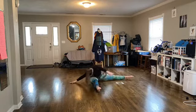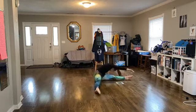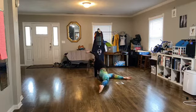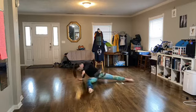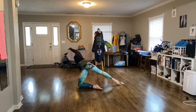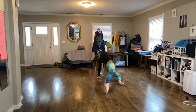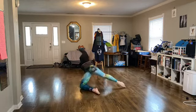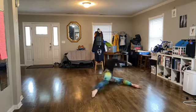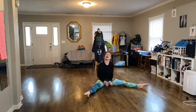And around, we do four of these. Extend, and around, and extend. Then, last but not least, we take it a little higher. I go onto my hand this time, up onto that knee, lengthen back down. Up onto that knee, lengthen back down. Up onto the knee, lengthen back down. Up onto the knee, lengthen back down. So we're moving further and further out of the floor as we go.